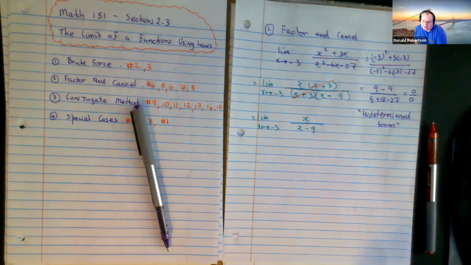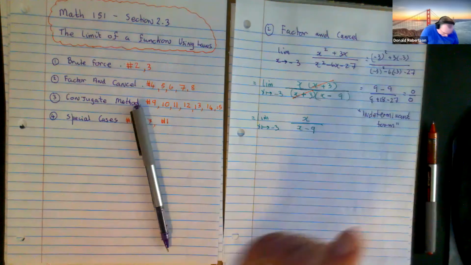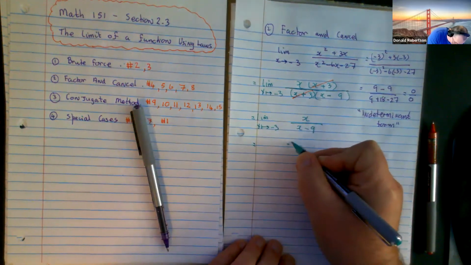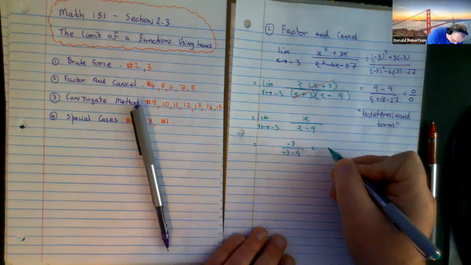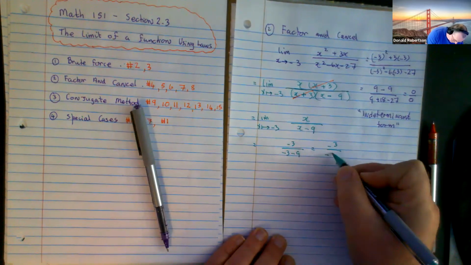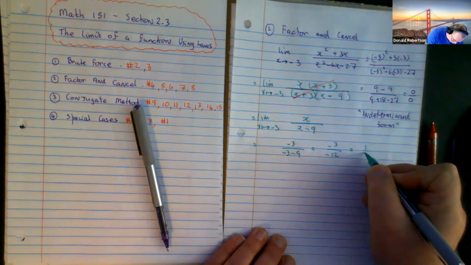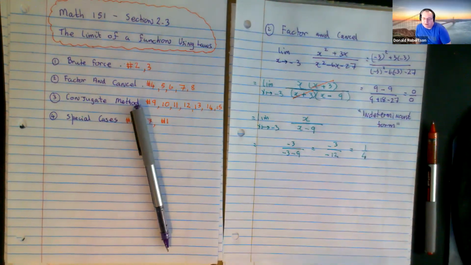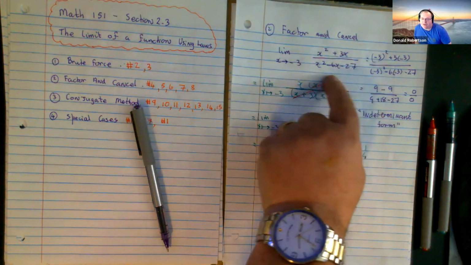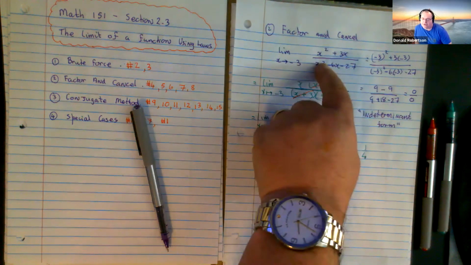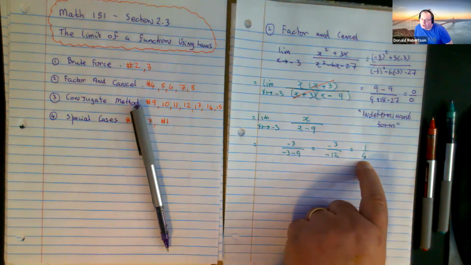But this time, I can plug in -3 and I won't get that horrible 0 over 0. So that's what I do to finish. -3 on the top, -3 take away 9 on the bottom, -3 on the top, -12 on the bottom. The whole thing ends up being a quarter. So the limit as x tends to -3 of this horrible fraction is 1/4. Now that's not an estimate, that is the exact limit, right?